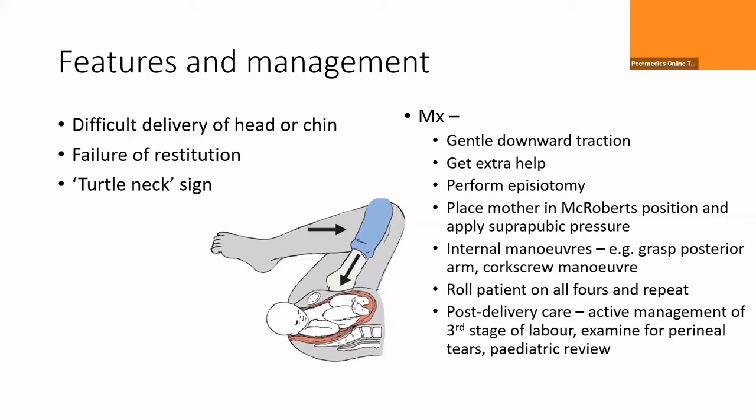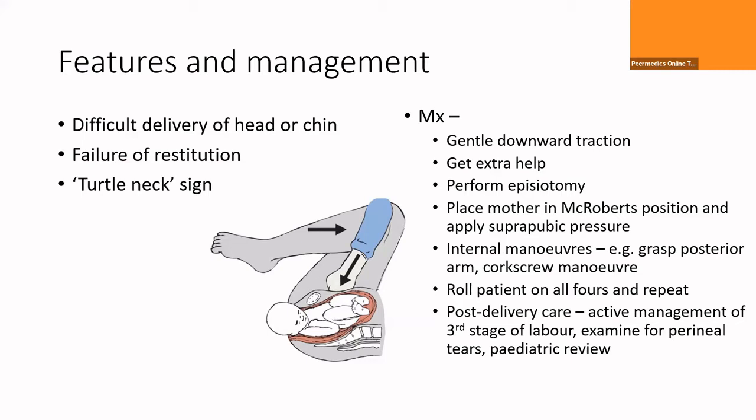So at this point, you've decided that hasn't worked, you're going to get extra help. Just like you would if you've got a patient in cardiac arrest, this is an obstetric emergency, don't try and manage it on your own. So call for help, whether that be senior obstetrician, senior midwife and paediatrician. You want everyone in attendance, because you're anticipating that there are problems with mum, and baby's potentially going to have problems when he or she comes out. So it's a case of managing 2 patients whenever you've got an obstetric emergency.